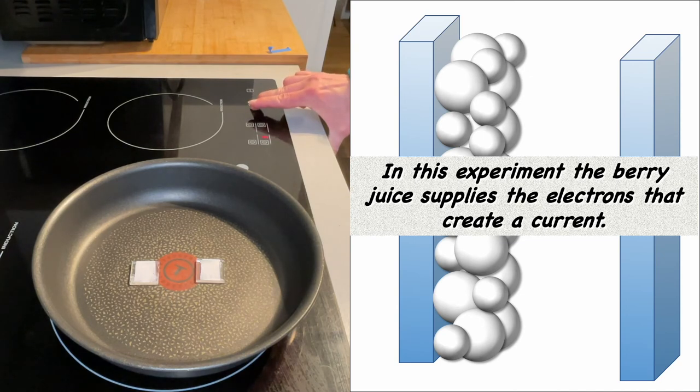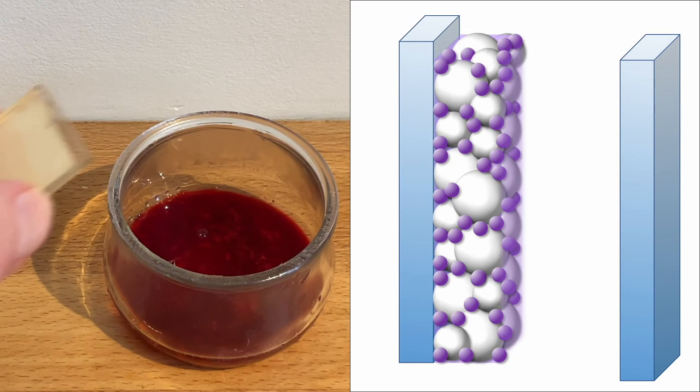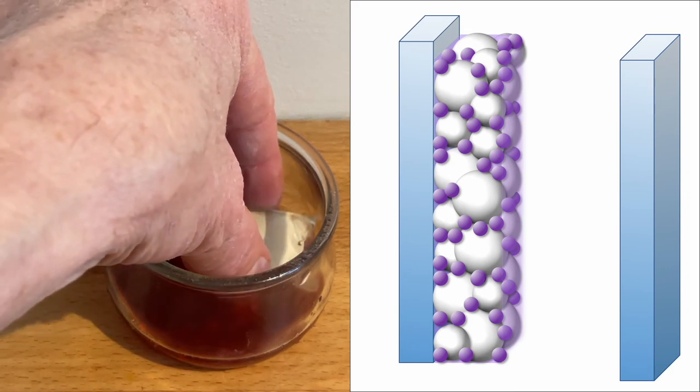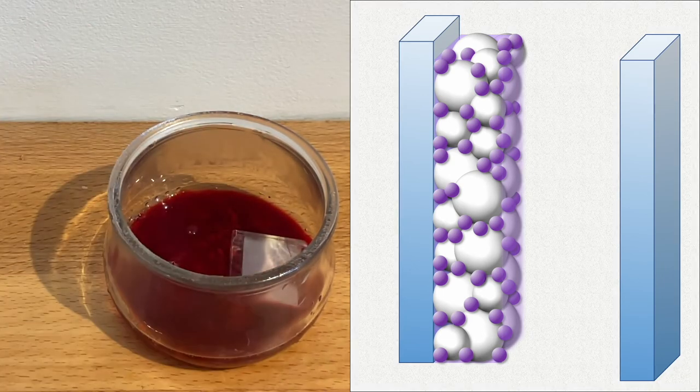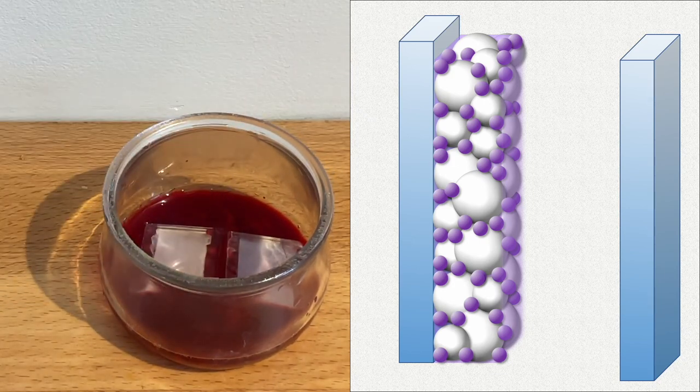While the glass cooled down, we've smooshed up the berries to make juice. We'll soak the slide face down so that the juice can flow into all the nano-porous spaces created by the titanium dioxide. While that's happening, we'll make the counter-electrode by using a candle flame to coat the second slide with carbon.